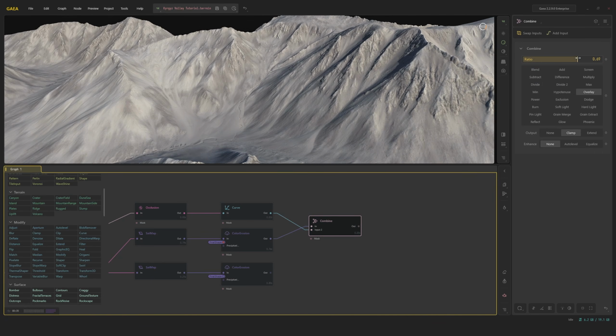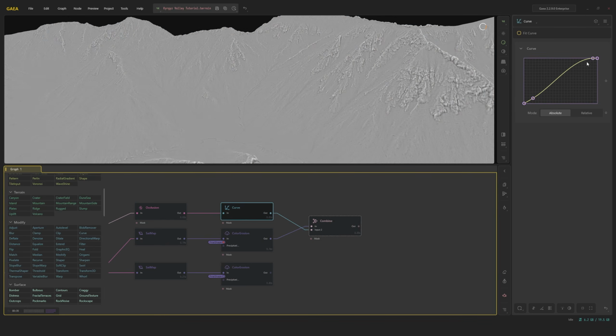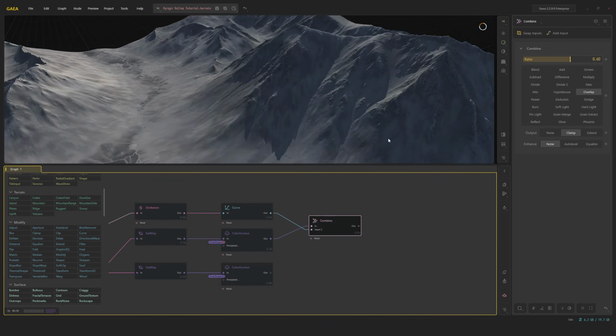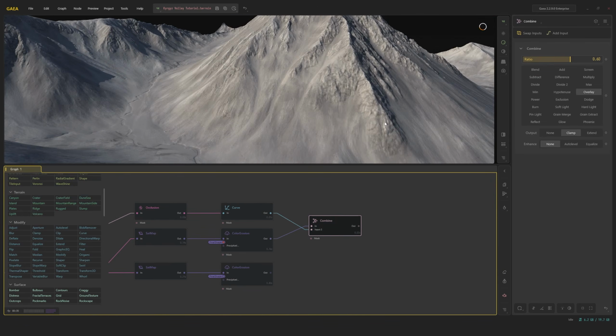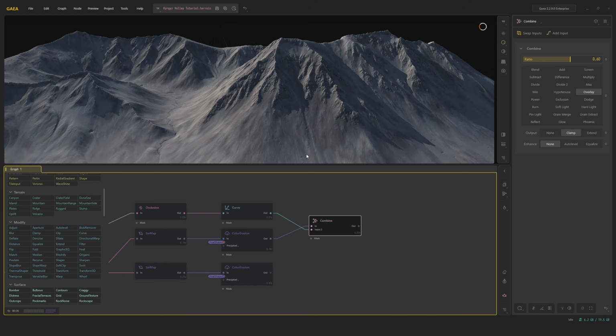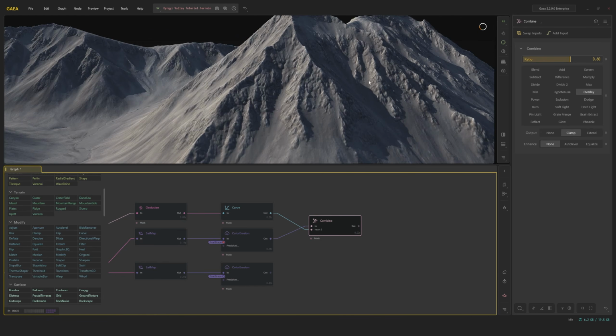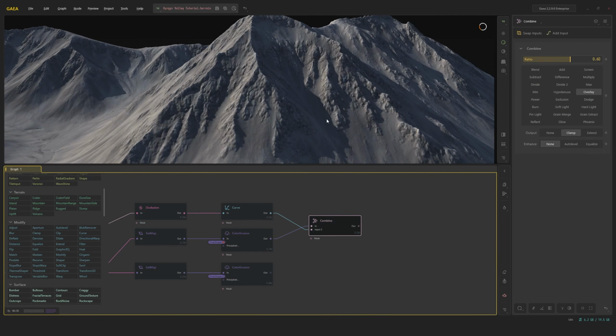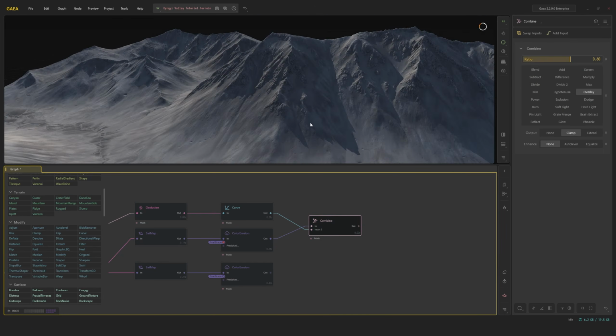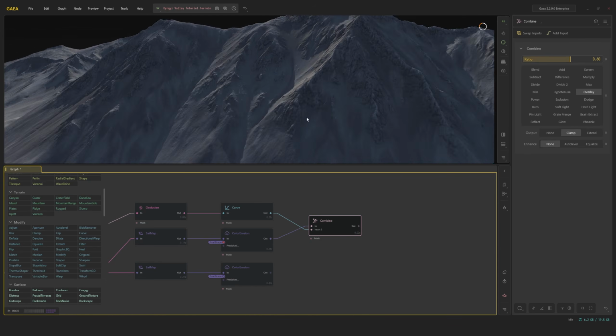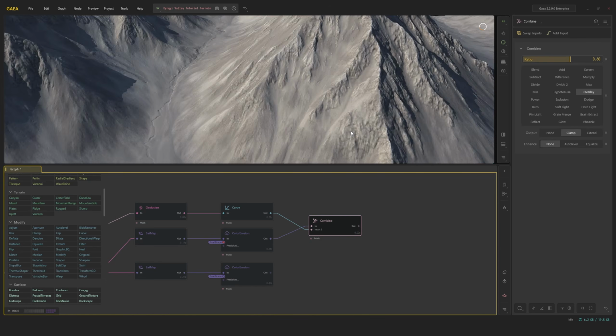And we can just adjust the strength. 0.6 seems to be a good number here. Perfect. Right, so this is just going to enhance the rocks that we have on this. And of course, in your DCC tool, whatever you're using, like Unreal or Blender, you can enhance this with textures and all kinds of stuff. But yeah, this is always nice to have in the texture of Gaea's output. It will just enhance the actual shape of the mountain a bit more.